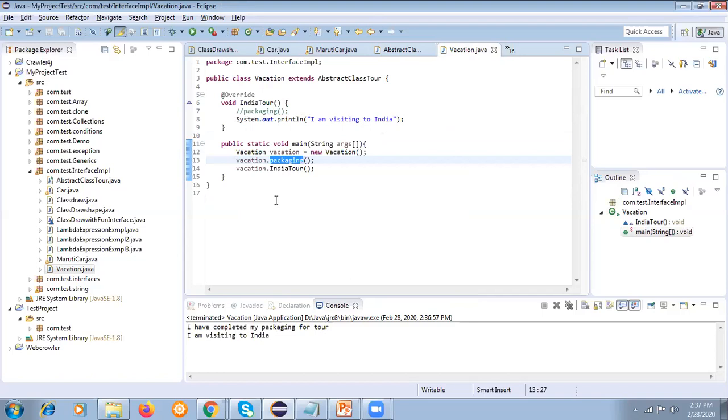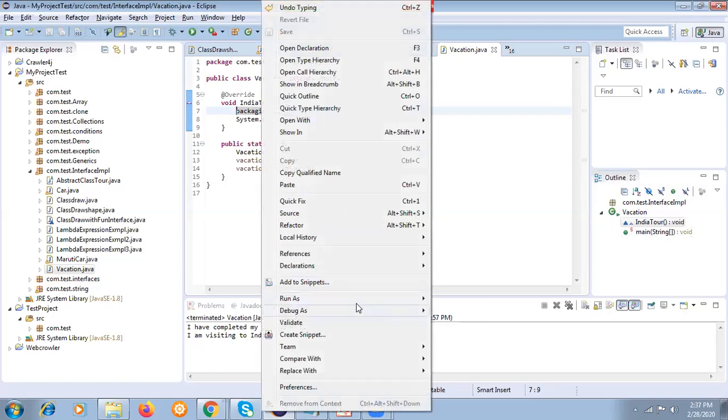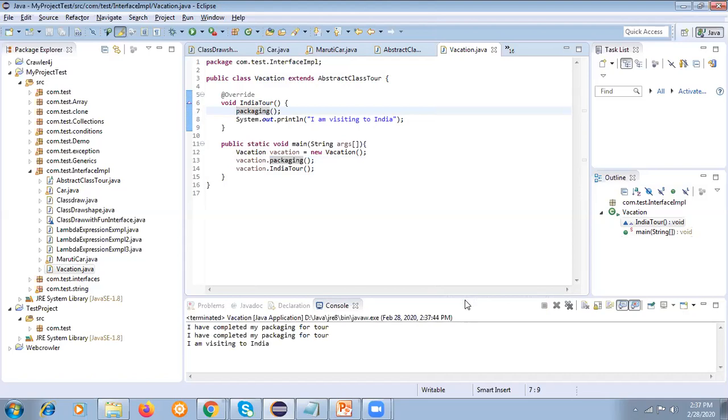For this vacation also, if you wanted to go on a vacation to multiple different countries, you will have a different tour planner like that, but the packaging will be the same for that person. So in that case you can do the packaging, and if you want to comment or uncomment it here, you can go for a tour and complete the packaging. That's the way. It's a typical example of a template design pattern basically. So you can go and search for template design pattern and you will understand the use of it.